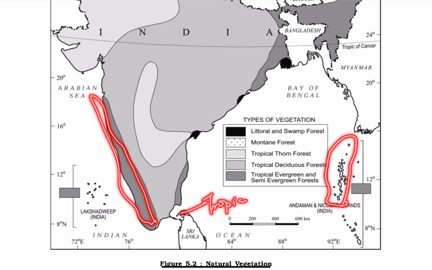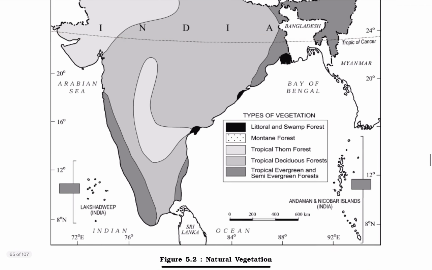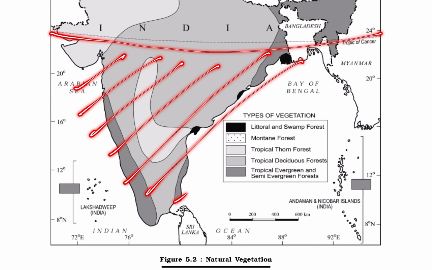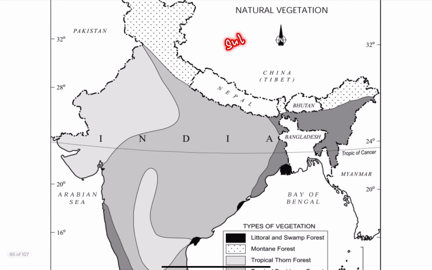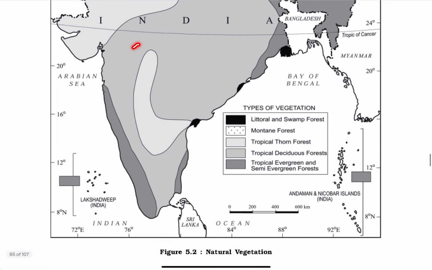One thing you need to understand is that the Tropic of Cancer passes from here. Now this entire zone is a tropical zone, and this zone is a temperate zone or subtropical zone. This upper part is the subtropical zone, or you can say the temperate warm zone, not cold but temperate warm zone, and this part is the tropical zone. So here you will mostly find the tropical kind of forest. In these areas you will mostly find the tropical kind of forest.